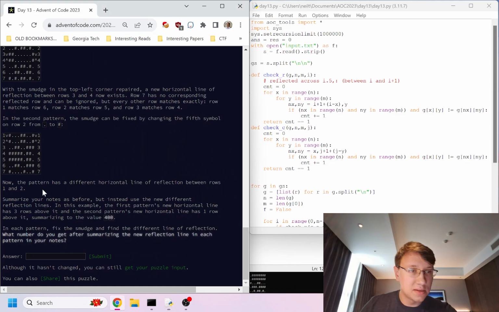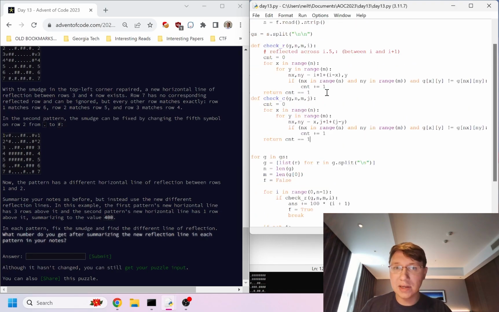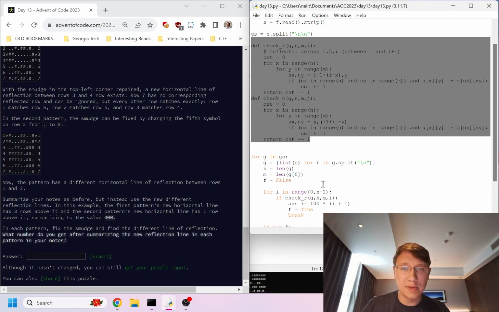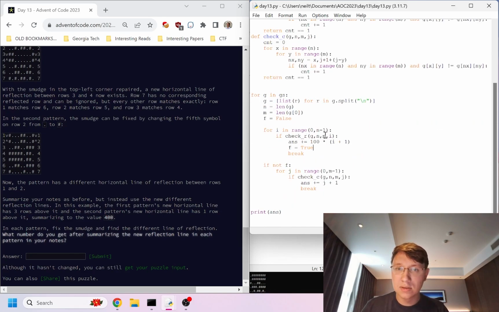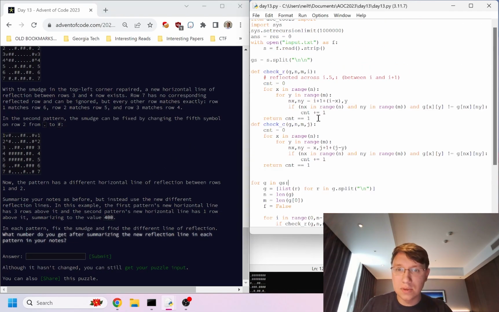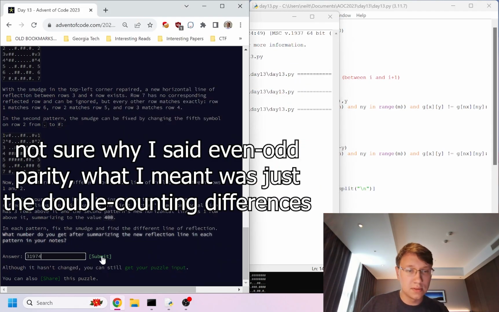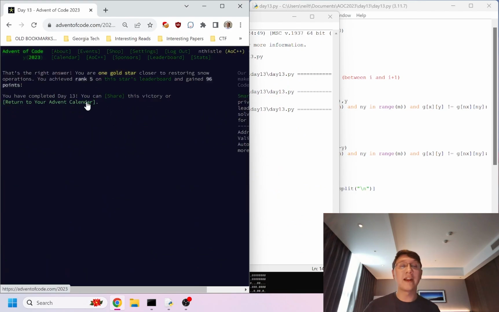Ooh, it did not work. It's unfortunate. It must be different. I guess maybe I need the old behavior? I'm a little confused why this doesn't work. Are we not finding anything? Oh, there should be exactly 2. This is like an even odd parity thing. I'm going to submit this, and then if this doesn't work, I'm going to add the logic to make sure the line is different. Because this might just work. Okay, this worked. Rank 5.